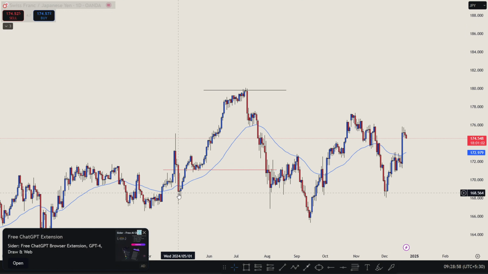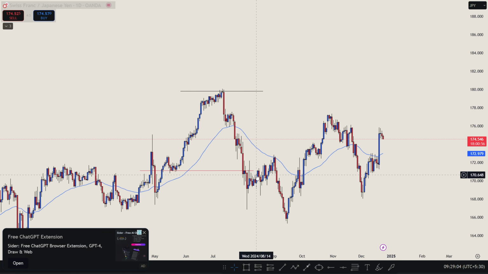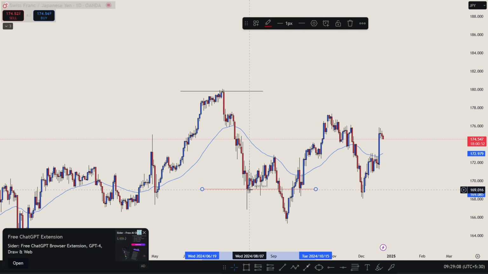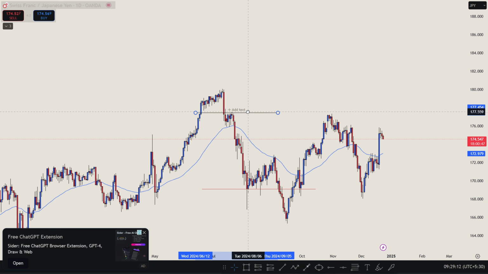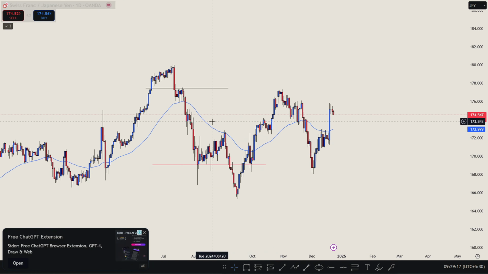You can take this point also, any point is valid. So we need to wait for any of them to break first. As you can see, this gets broken first. So now the point that broke this becomes the recent lower low, and this becomes the lower high. You can take this point also, but there is not a lot of pullback at this point. So now we need to wait for any of them to break.